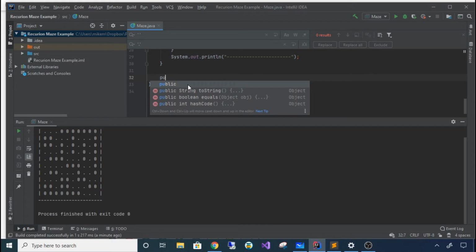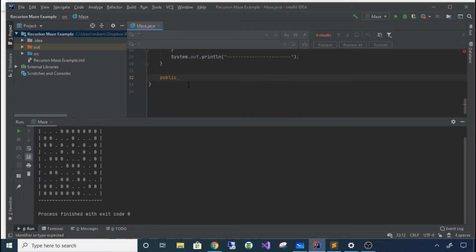So we're going to say public static boolean isValidSpot, and you're going to give me a row and a column.